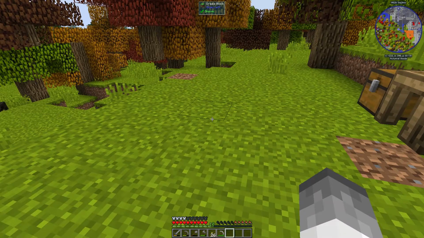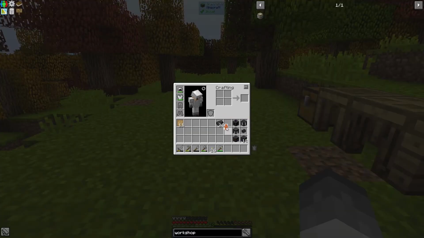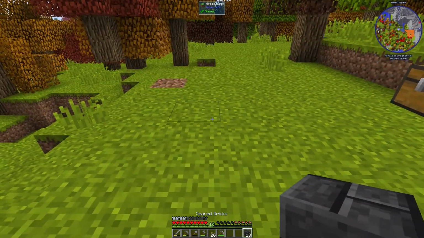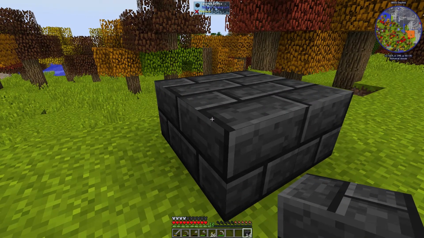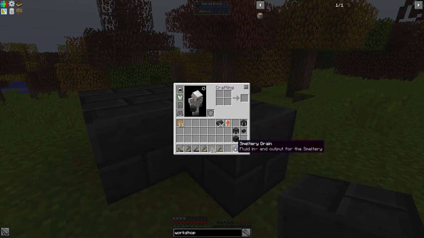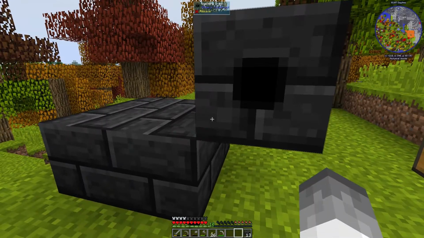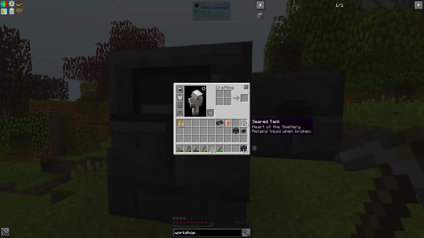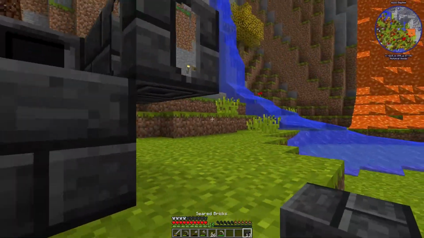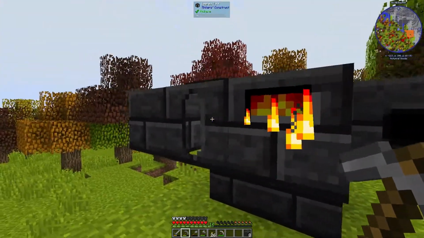And I'll put down, wait, I have to, yes, this quest is complete, so I claim this. There we go. Boom. Doesn't say anything. Alright. Fair enough. So I'll make a 2x2, I think. Yeah, I think that's how I do it. I put that there. Just because. And I'll put the controller here, and the tank I'll put that there. And that should be that. Yes, this lights up. That means it's working.